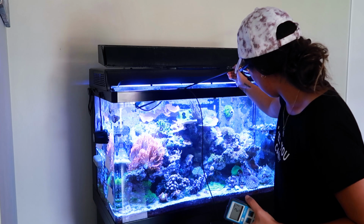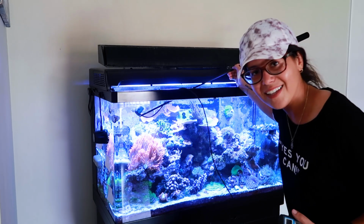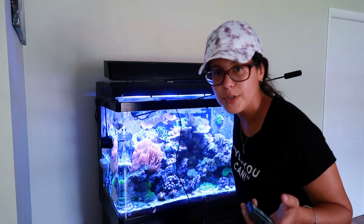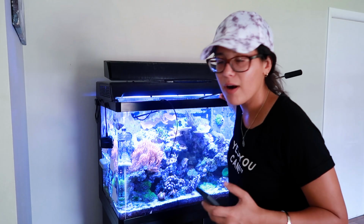All right, I think we're only gonna do one more left. Look at those clownfish. They love it over there. It's almost like you're testing the temperature on like a chicken or something. You just gotta stab it in there and just make sure it's prime and ready to go.